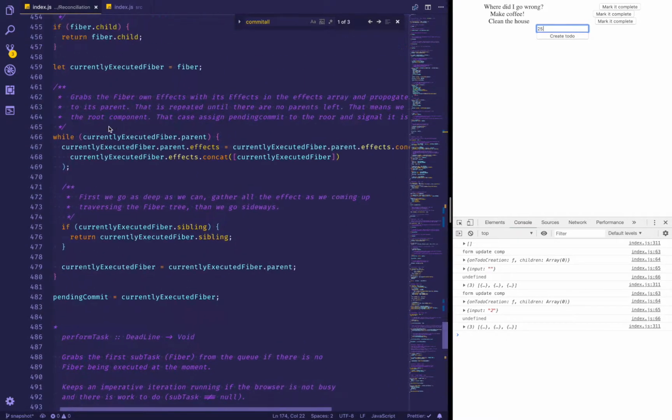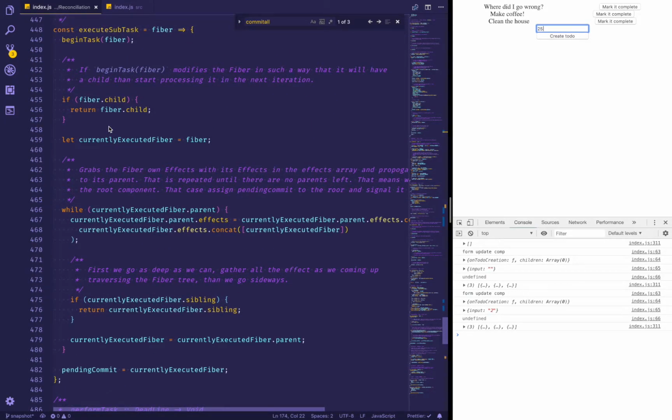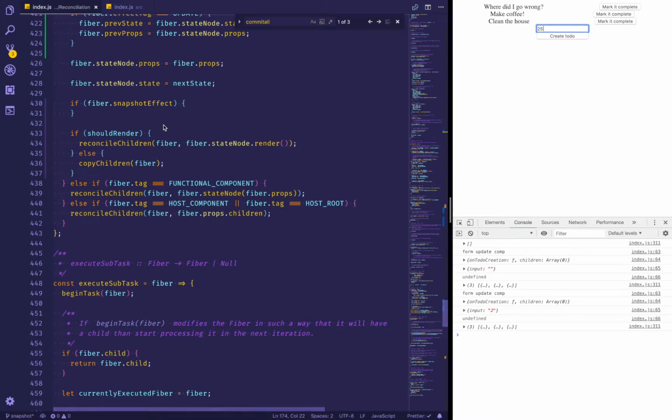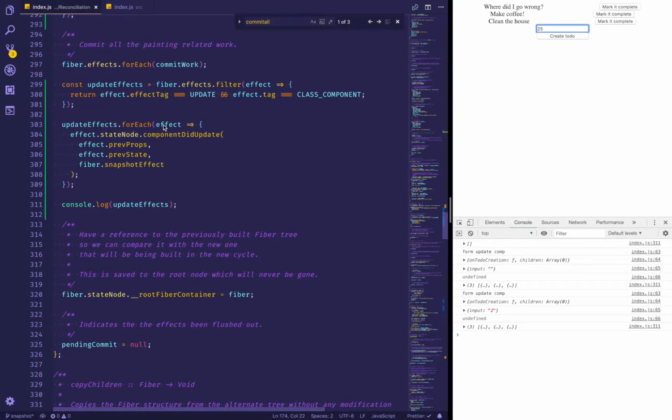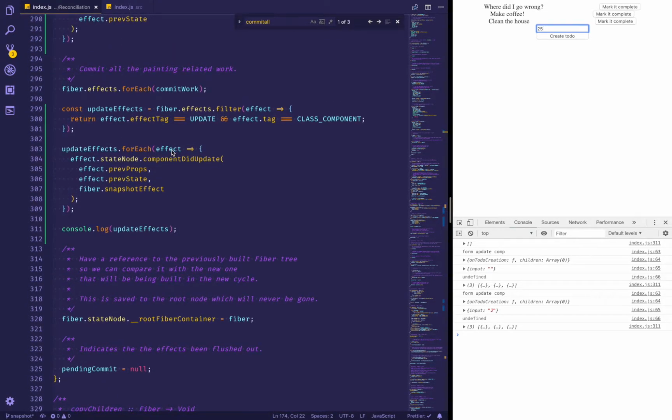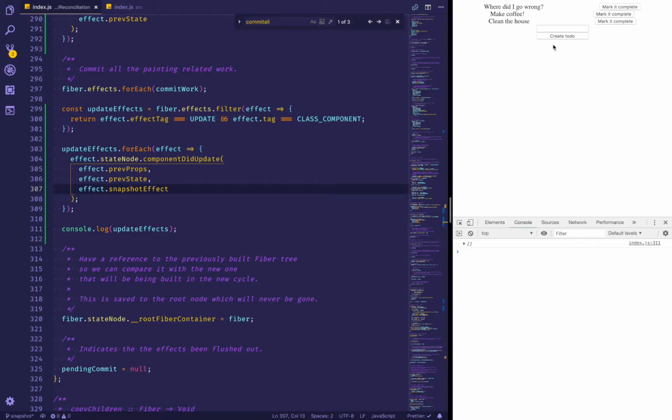Is it here or where? Execute subtask, commit all work. So fiber, yeah, obviously, because it's not, it's effect, snapshot effect. Okay, so yeah, something appears as a snapshot. We have input as a prev state and the children as a prev prop.